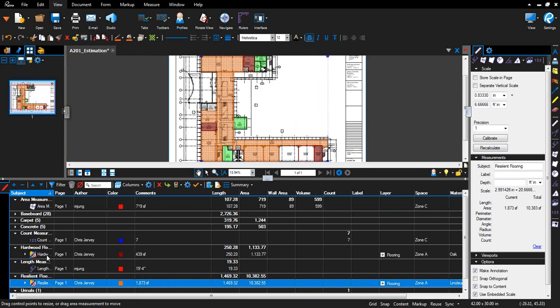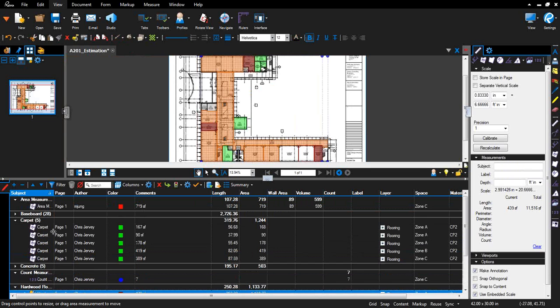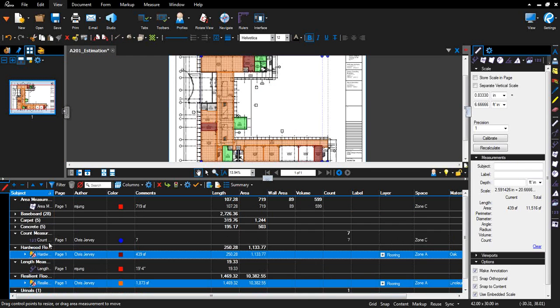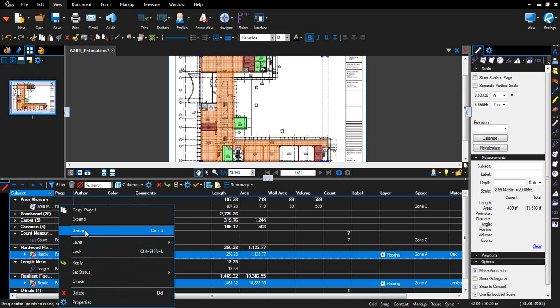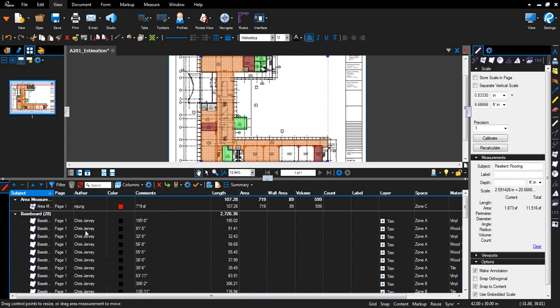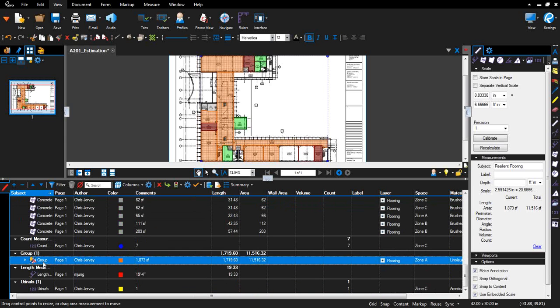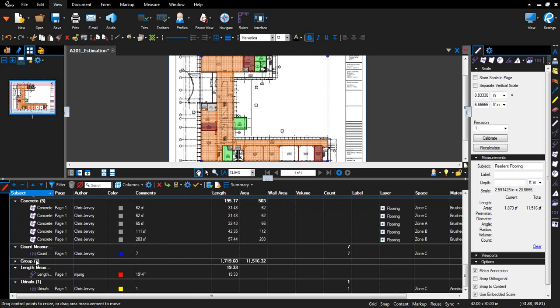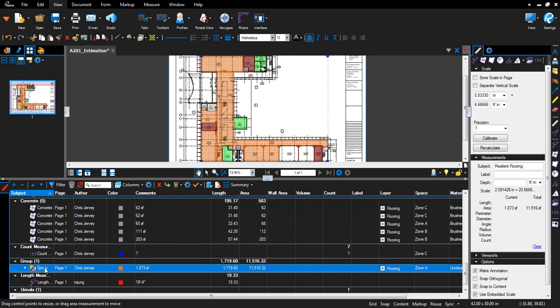So let's multi-select a couple. We'll take resilient flooring, hardwood flooring, or we'll just do the two. We'll go ahead like that. And we can go ahead and group the flooring takeoffs together. So now we've got a new group. We'll rename this flooring right here.